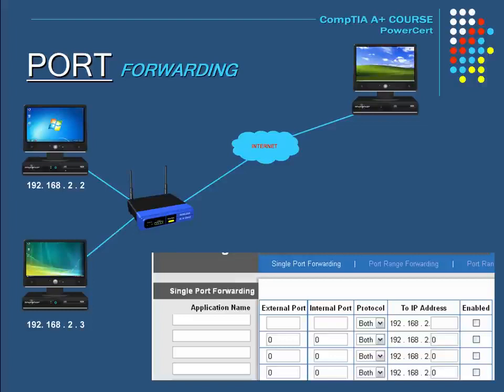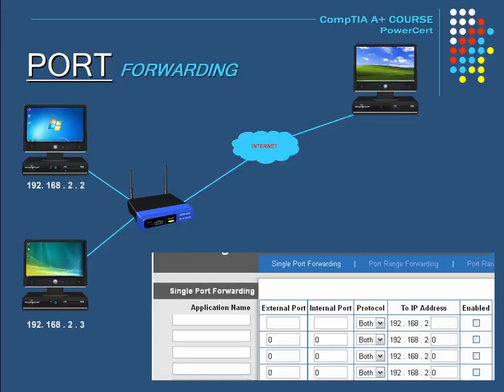And as you know from an earlier lesson, RDP uses port 3389. So what happens is, when your friend starts up their RDP service on their computer, they put in the public IP address of your router, and once that request hits your router, it needs to know which computer on your network to forward that request to, so your friend can access the correct computer. So that's where port forwarding comes in.